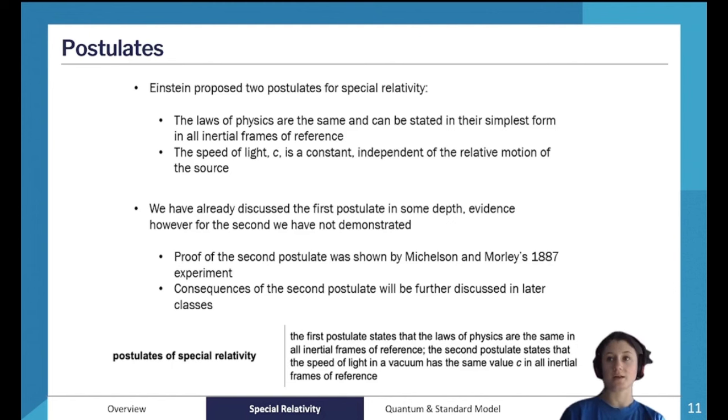The next one is kind of a knock-on effect of the first one, but the second one is the one you will be dealing with the most, honestly. And that is, laws of physics are the same, and as a consequence, the speed of light is c, independent of the relative motion of the source. So the speed of light c, in a vacuum, is the same in all inertial reference frames. The reason that in a vacuum is stated down here is because the speed of light actually slows down if it's not in a vacuum.